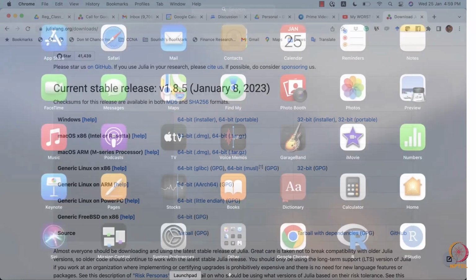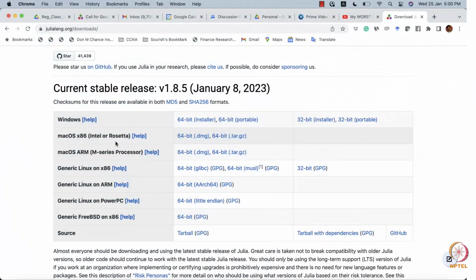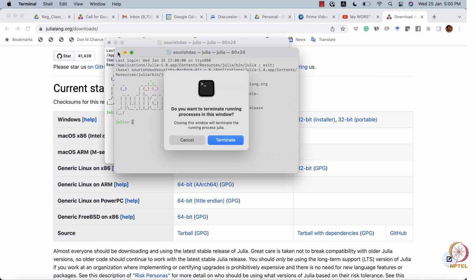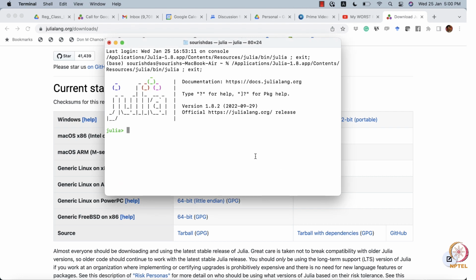Now, if you open Julia, the basic Julia console will open in the terminal. So that's how it will behave. For example, if I want to say alpha and then press tab, it will give me the alpha symbol, and then I can assign 2.